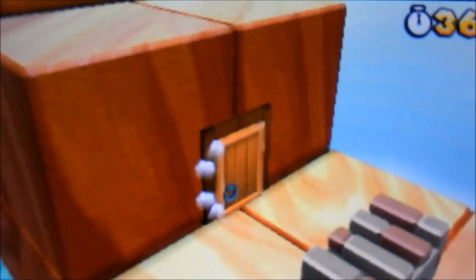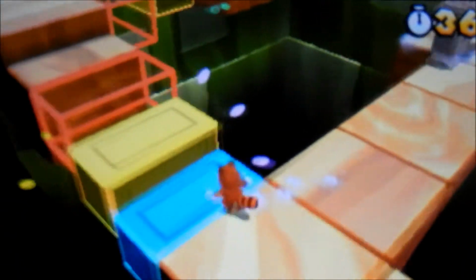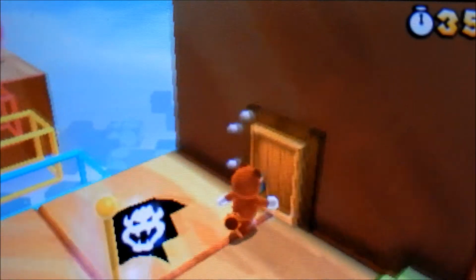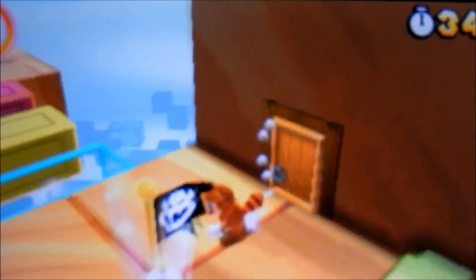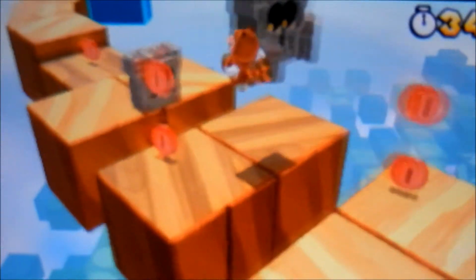There we go. So that first star coin's right there, that's an easy one. Oh, I almost jumped. That wouldn't have been good. You just have to remember, oh dang it, I gotta go back. All the star coins are on top of these little ledges before the doors. That's just a quick tip for you guys to remember if you ever play this. Alright, now jump.